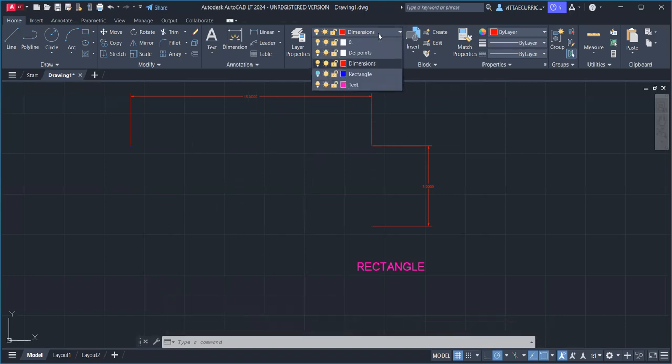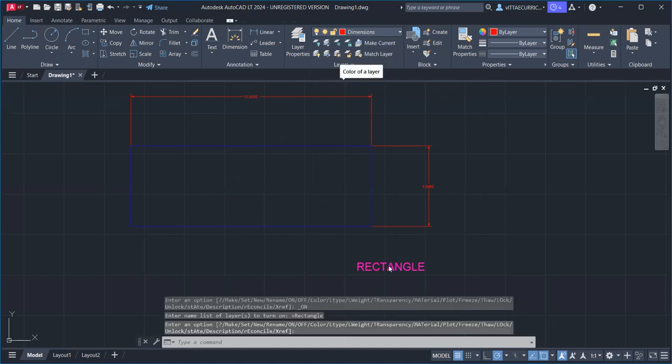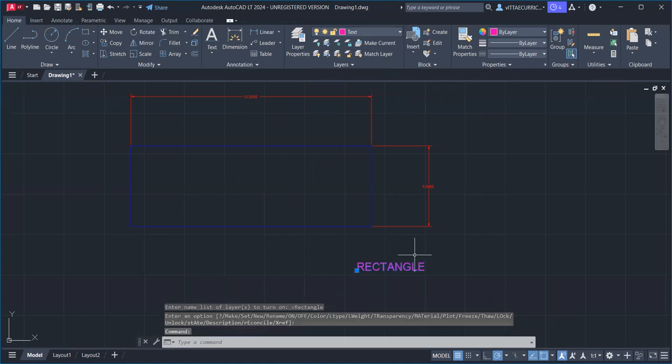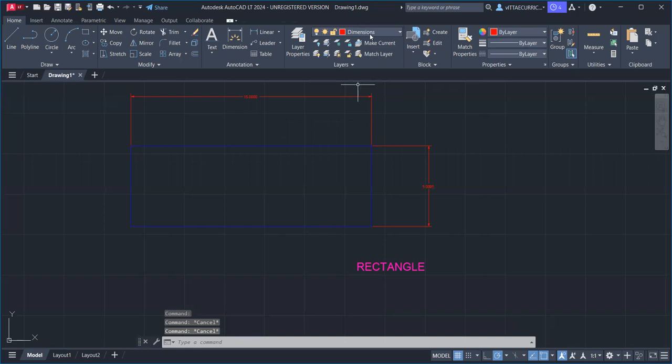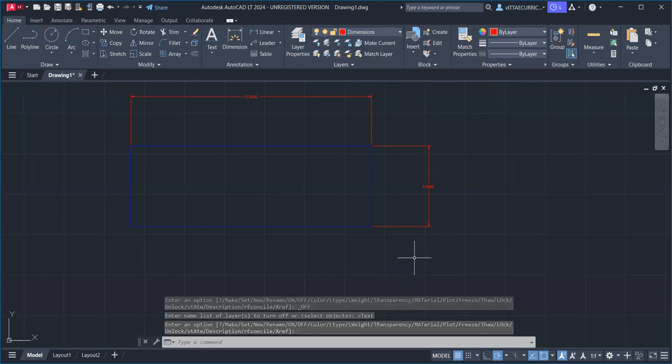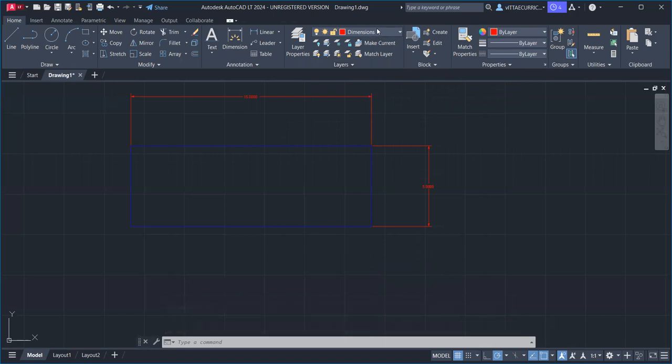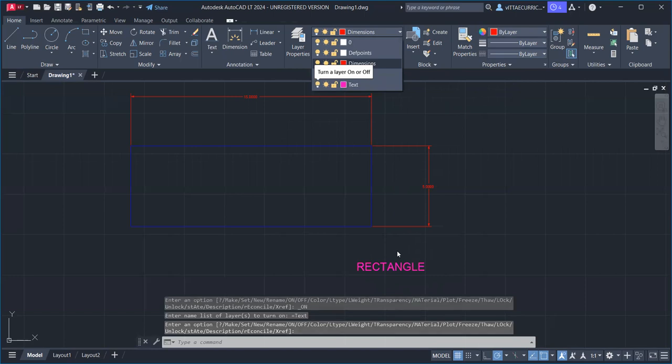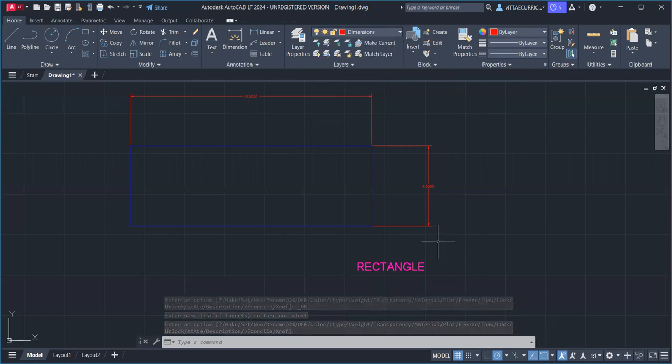That's how you can take off the dimensions for your entire sheet. And in the same way, you can see the rectangle right here, and you can take this one out too if you want. We can click on the dimensions layer here and click on layer off. You see, it is gone. Once it is gone, we can also bring it back. You see, it came back. So that's how we can play around with layers, just to make things easier for you.